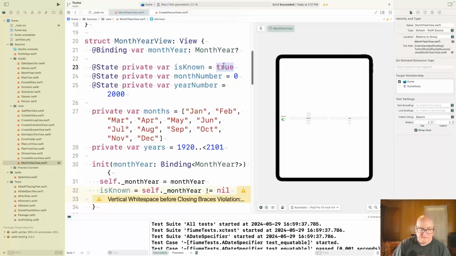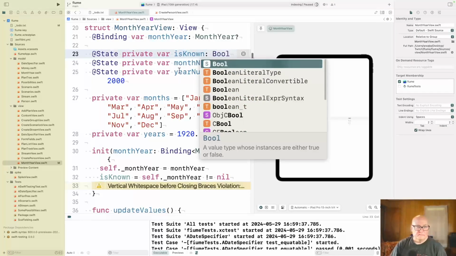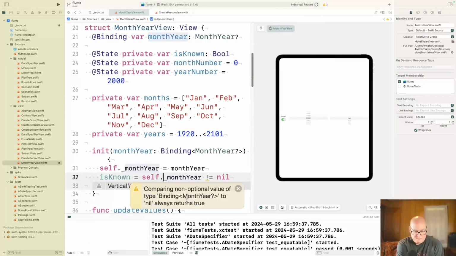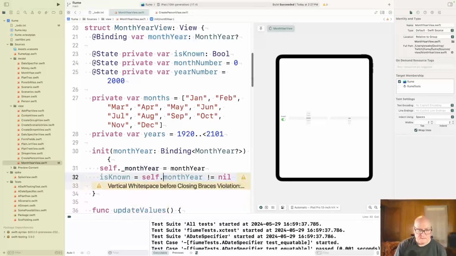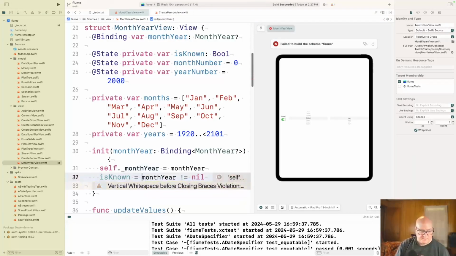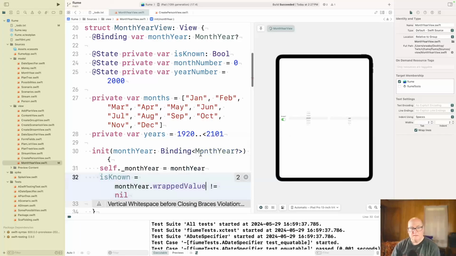Oh, I should just not define it. Comparing non-optional value of binding month year to nil. That's even worse. Dot wrapped value not equal nil.